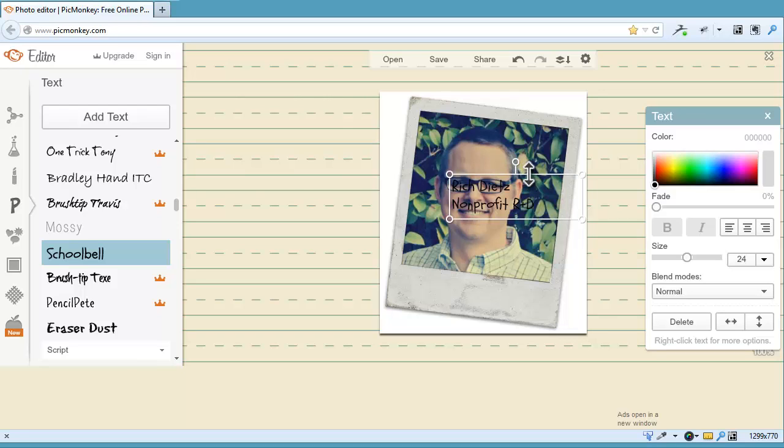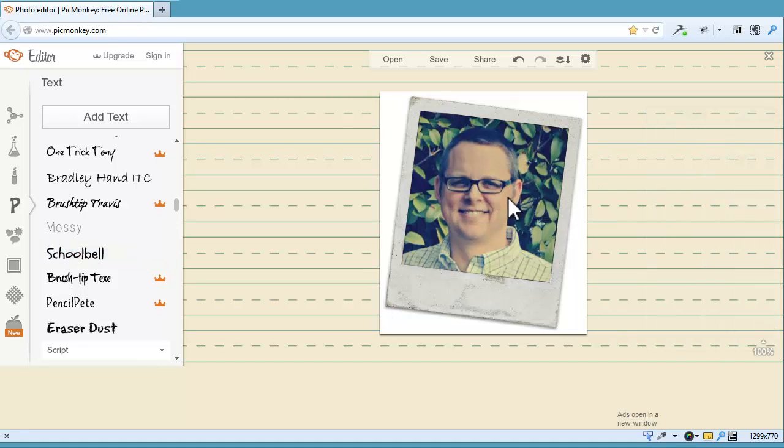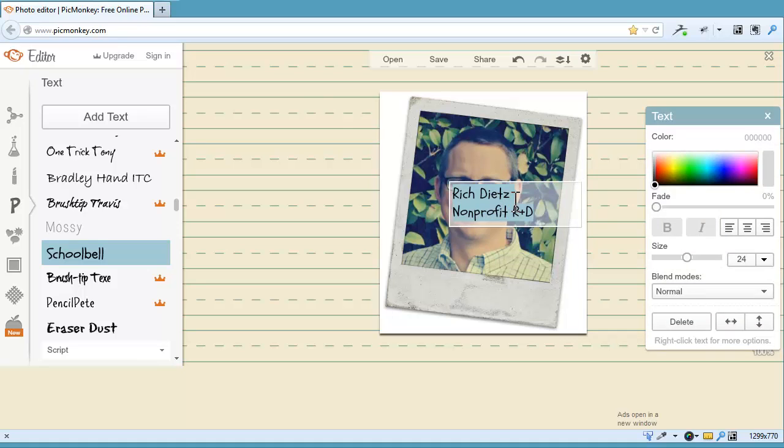Now obviously we don't want it to go right over my face, so we're going to click it. And then once we do that, we're going to be able to resize it. So we're going to make it a little smaller. And now we can drag it. Oh, one second, just got to get it highlighted here. Drag it down here. And that's close, but it's not really written correctly. It should be a little angle. So we can grab our little twist knob here, rotate that a little bit, resize it, and there we go.